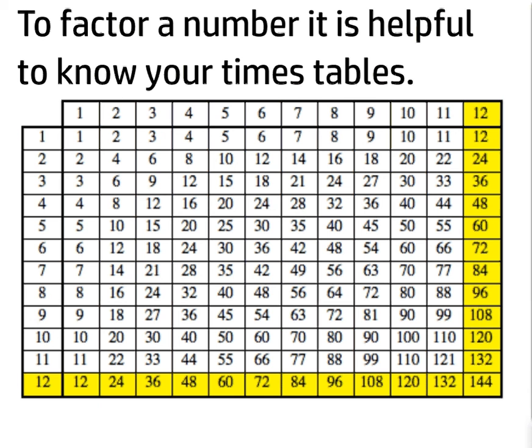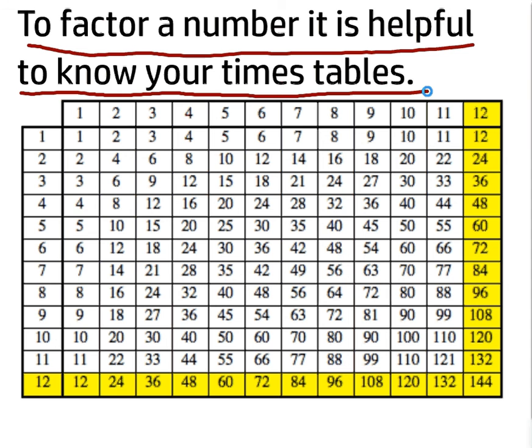But just realize that to factor a number, it is helpful to know your times table. In other words, if I wanted to know if 49 was a prime or not, if I knew 7 times 7 was 49, that answers the question, right? So knowing your times table is important. This is the way I was taught, normally up to 12 times 12. We will be going up to probably numbers up to 200, so you would need to know up to 14 times 14, which is 196. 13 times 13 is 169.